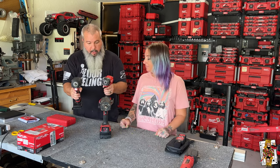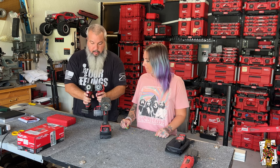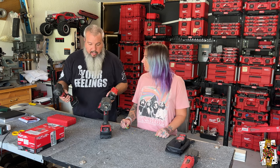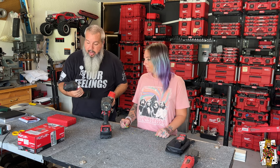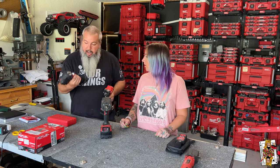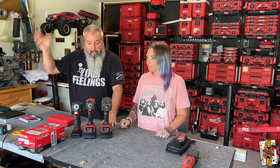Here's the, right? I want to hold these. When you hold the M12, it's sort of upward angle. They're both stubby. They're both almost the same distance, but the 18 is actually a little bit smaller. They both couldn't take the lug nuts off. So from a roadside, I'll still have a breaker bar, but there's 6 lugs per wheel, 4 times 6 is 24, right? Having something on the roadside will be nice. Plus I have a socket set that's in it.